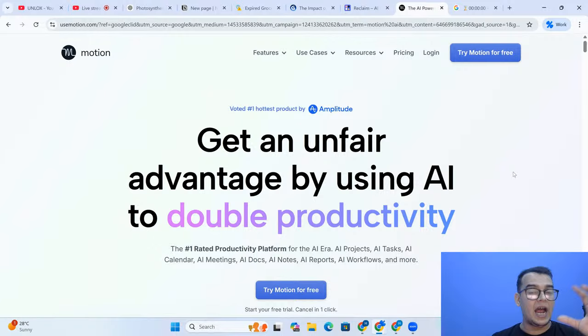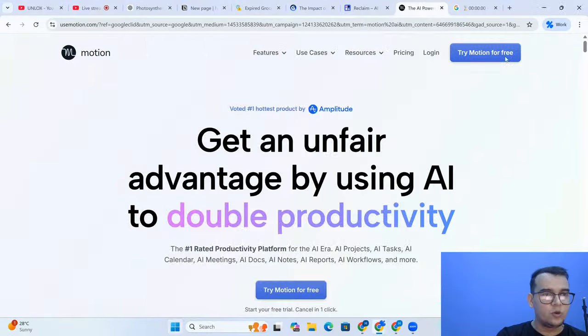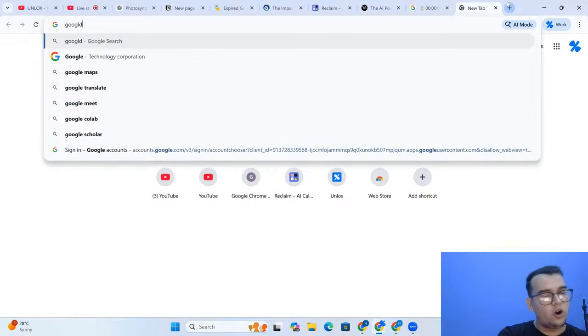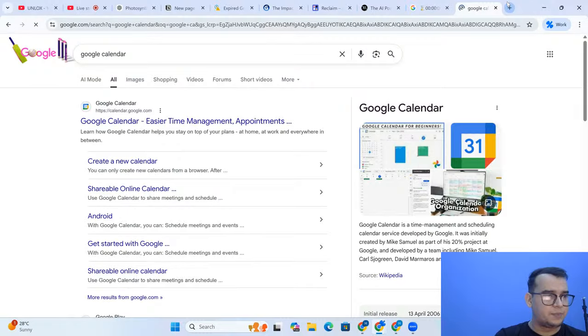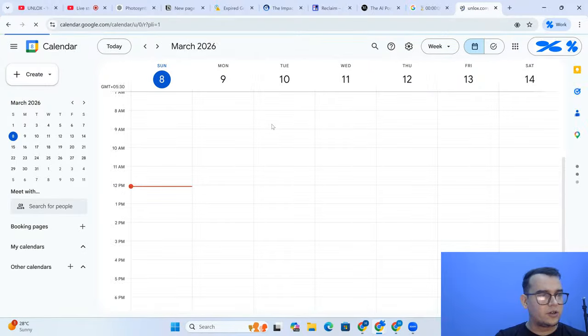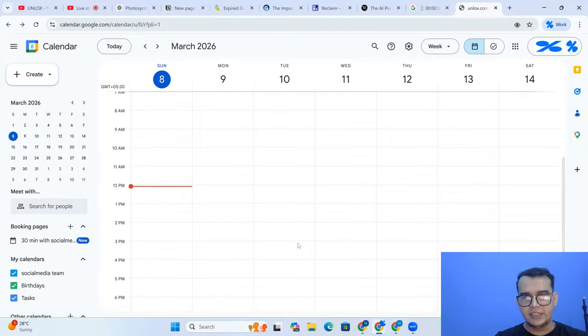First, we add all the fixed commitments, okay, in our Google Calendar. So what you can do simply is open a Google Calendar here and mention all your fixed commitments like college and everything. Okay, that on this particular day you have college, at this particular time you are having college. You can see this is what my Google Calendar looks like. Okay, great, done. I'll just check the theme as well. Okay, now then we add an assignment with the deadline as a task as well, guys.